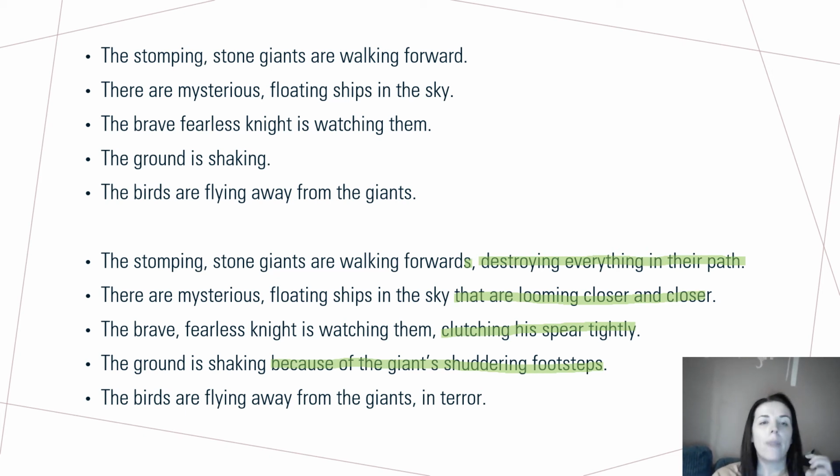Last one, the birds are flying away from the giants, and I've just added in terror because they're frightened. Okay, so I hope you can see there, that's just some really simple ways I have just chosen to add bits on the end of my sentences. You might want to move bits into the middle of your sentence. You might want to add more description on one of the nouns, one of the things in your sentence. But I think as a starting point, this is a good way to expand and make your sentences a little bit more interesting.